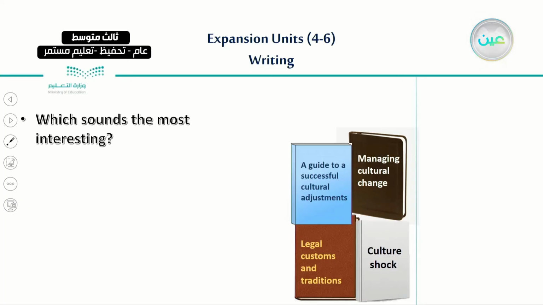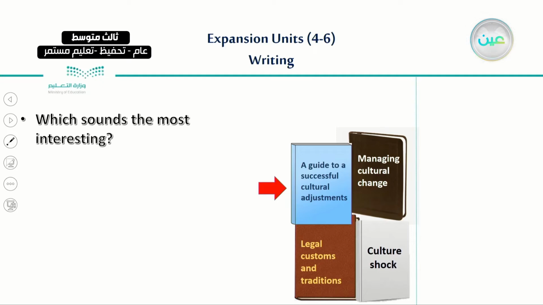So our task of today begins with 2 questions. The first one is, which sounds the most interesting? So to you, which sounds the most interesting? If you had to pick one of these 4 books, which one would you choose? Would you choose the first one, A Guide to a Successful Cultural Adjustment?